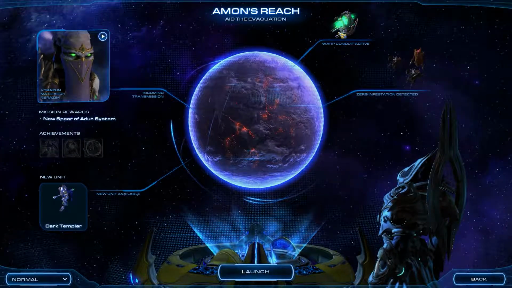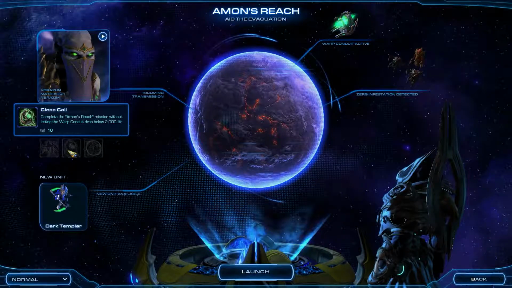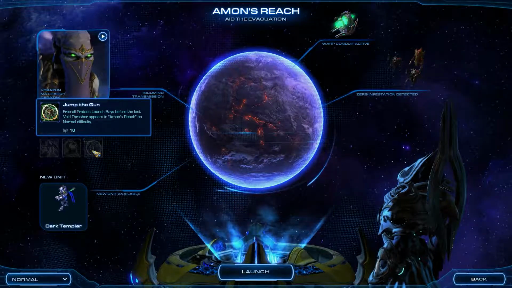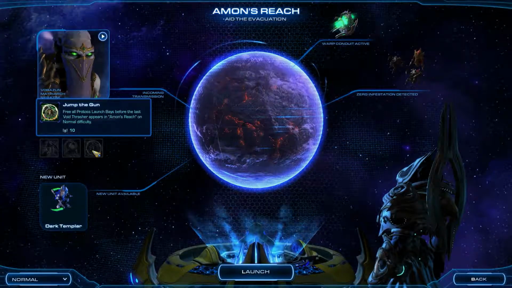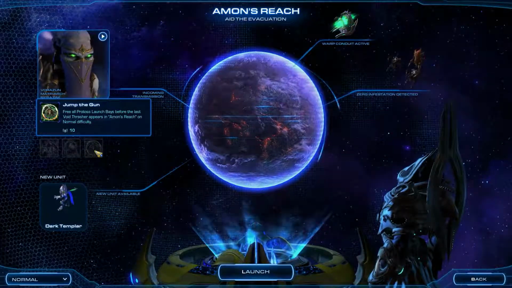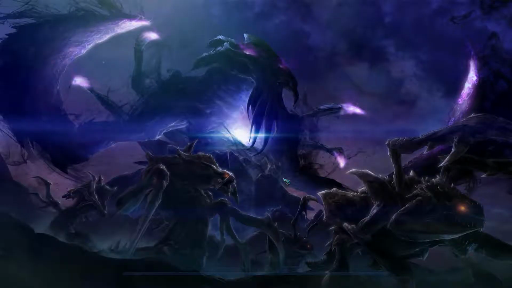But oh well. Warp conduit active, and right, complete the Amon's Reach mission without letting the warp conduit drop below 2,000 life. Oh, yeah, sorry. Free all Protoss launch bays before the last Void Thrasher appears in Amon's... Oh, for fuck's sake. Apologies for the language, but I really don't like Void Thrashers. Okay, and obviously complete the mission as such. Let's see what it presents.